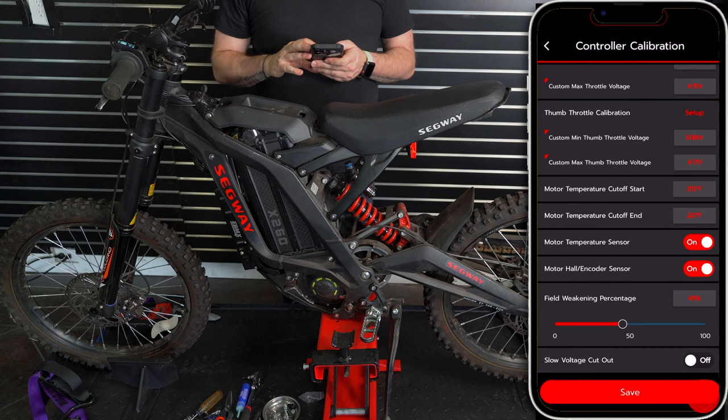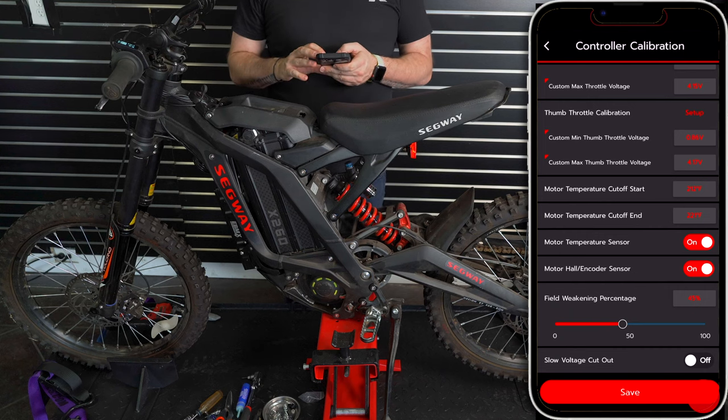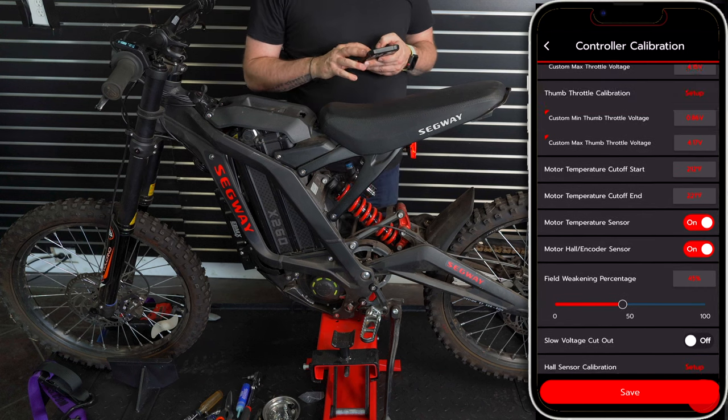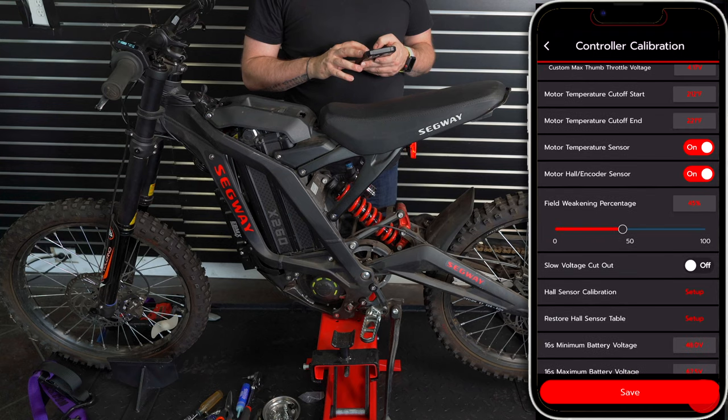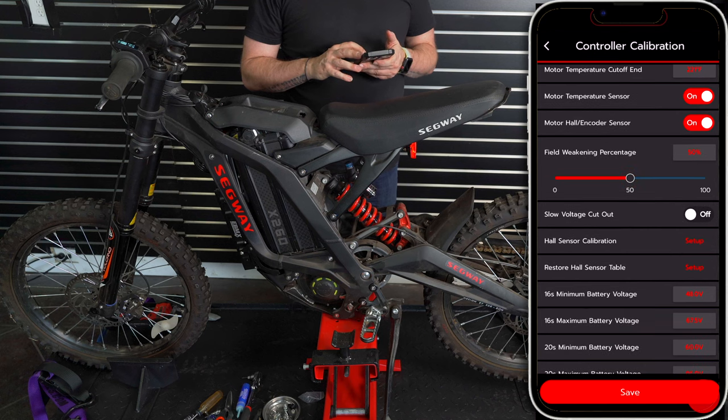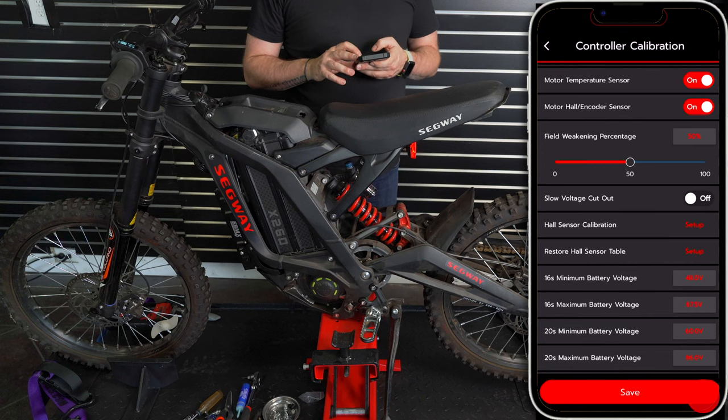Then as you can see, motor temperature cutoff will be at 212. Motor temperature cutoff end will be at 221. We want the temperature sensors on. Field weakening percentage, we're gonna start at 50 and we'll see where it goes from there. Slow voltage cutoff off. We're gonna do the Hall sensor calibration.